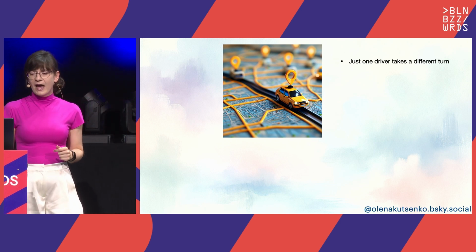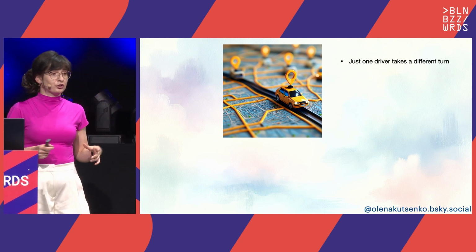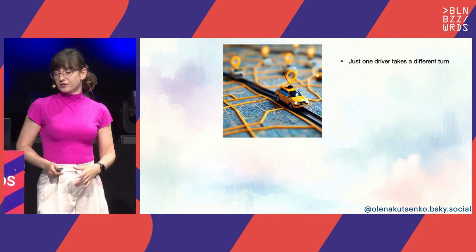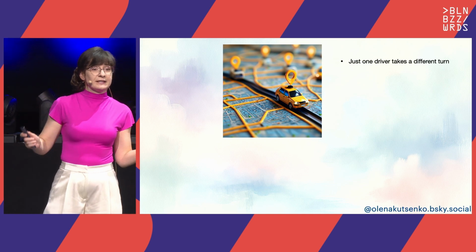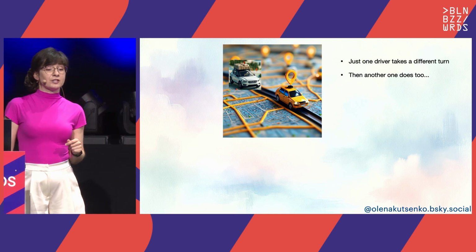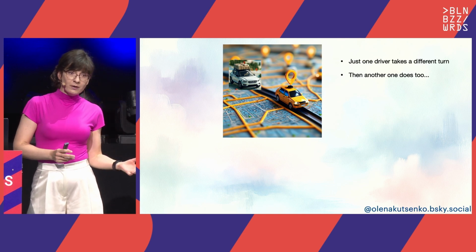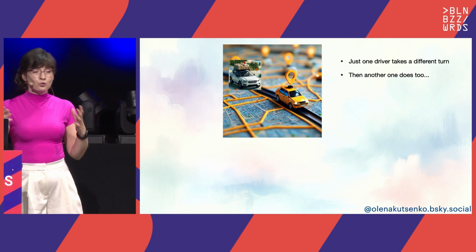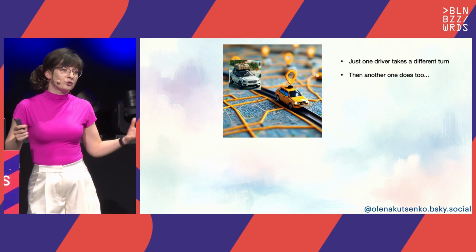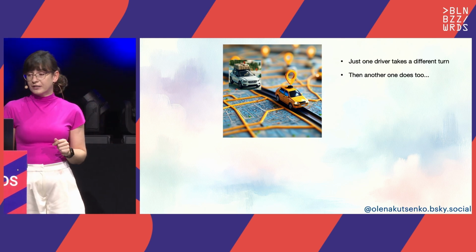And every now and then, a driver decides to take a different route than the one which our system recommends. Maybe they prefer some scenic tour, or they just know a shortcut. Whatever the reason is, it's not yet an anomaly. But then another driver makes the same decision. And then other drivers make the same decision, and still, is it an anomaly? Maybe not. Maybe they follow some seasonal patterns, and they might be avoiding some roads during, I don't know, school drop-off hours. So maybe nothing to worry about yet.